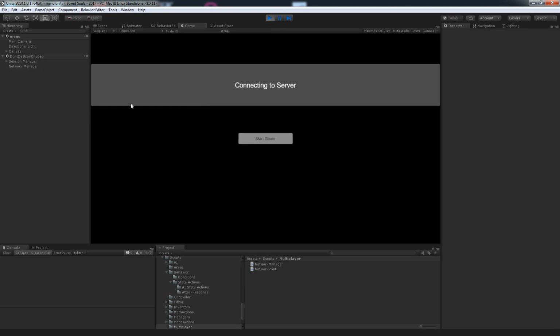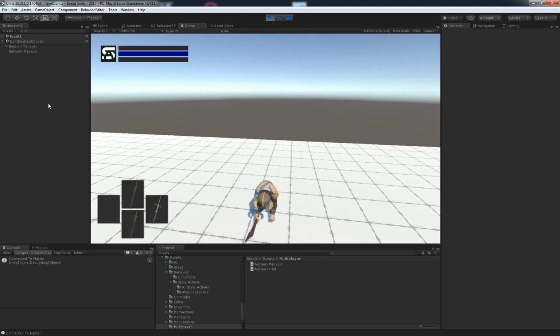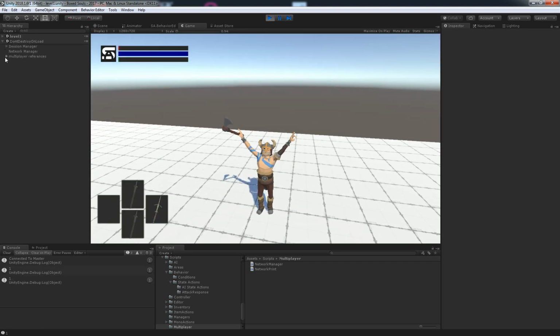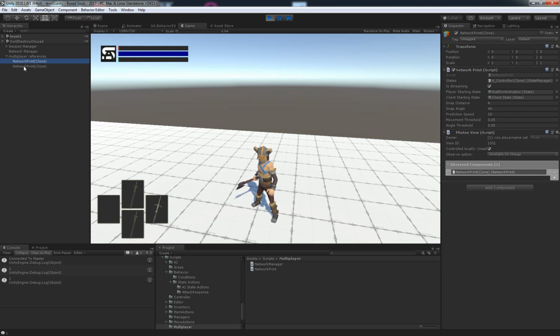And we should get 2 network prints in this case. Yeah, that's for our player. You can take the name from here. The second one is for our player. Let's see why though, because we have our enemy.